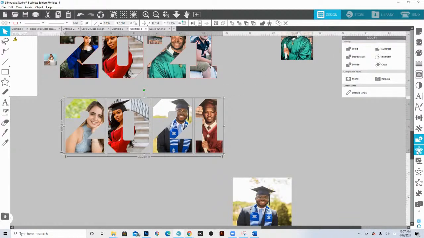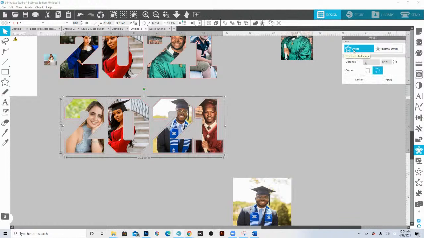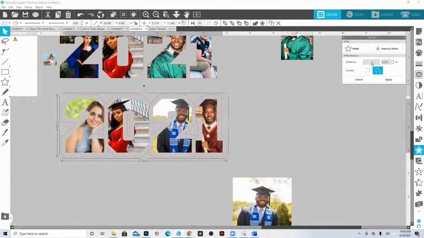We're going to go down here right up under modify to the offset panel. And you're going to choose offset. You can have it rounded or you can have it with a sharp corner if your text has a sharp corner. You can change the distance. That is up to you in how big or small you want that.